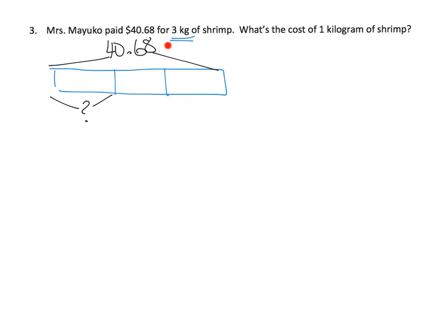This is what the tape looks like when it suggests division. Generally, you're going to have equal-sized pieces, and one of the pieces is going to have the question mark. So that generally means you need to divide. And the division is going to look like this.